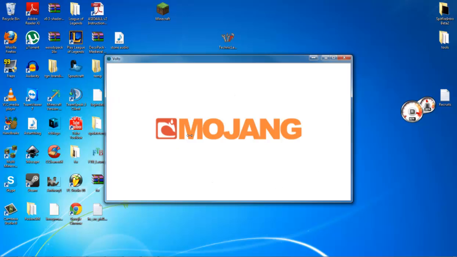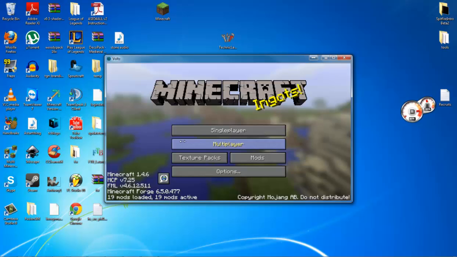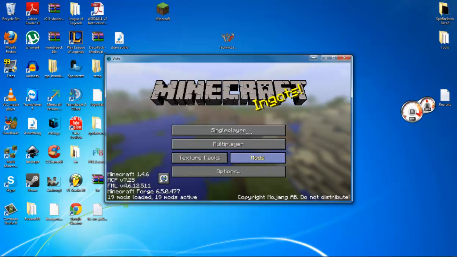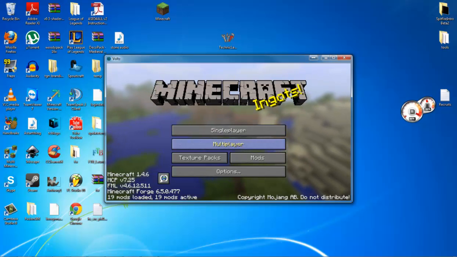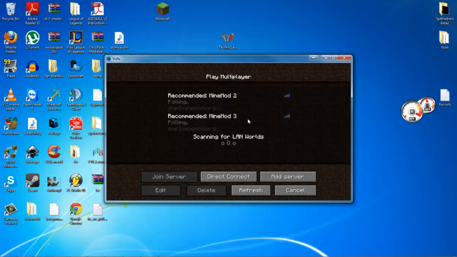After the Mojang screen, you will notice that it will come to something very familiar to you. And there we go. This is the welcome screen for VOLTZ. If you click multiplayer, you should see that it's got two servers populated and ready to go in. Currently, these two are down, but I believe that's for maintenance. Keep an eye on VOLTZ Modpack. I think it's going to be a pretty big thing.